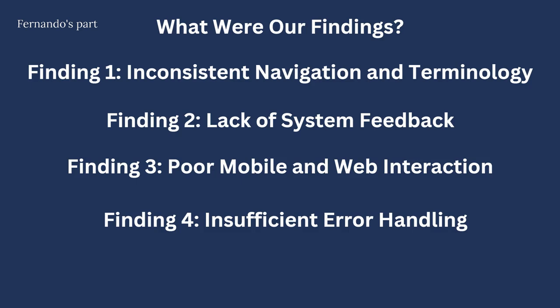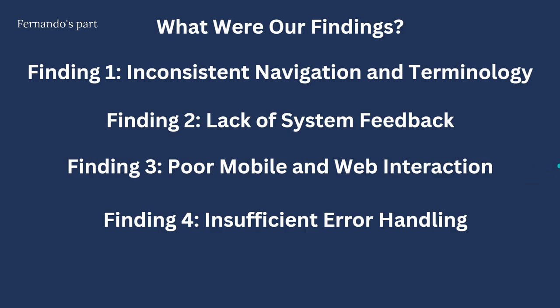A critical usability flaw identified during our evaluation was the inconsistent use of navigation labels across the portal. Confusion caused by inconsistent labeling was a recurring theme during user testing. Several testers repeatedly navigated to the wrong page, resulting in frustration and wasted time. From a usability perspective, this violates one of our core usability heuristics, consistency and standards.